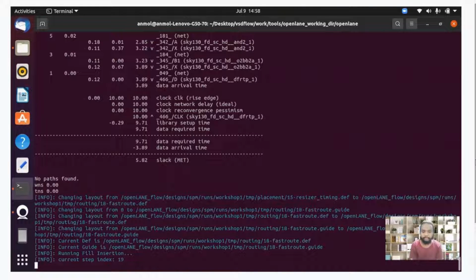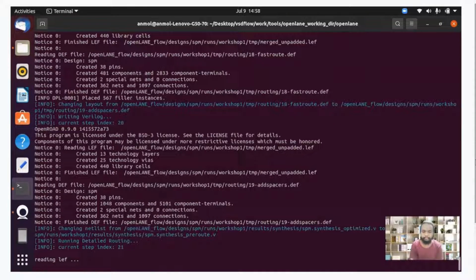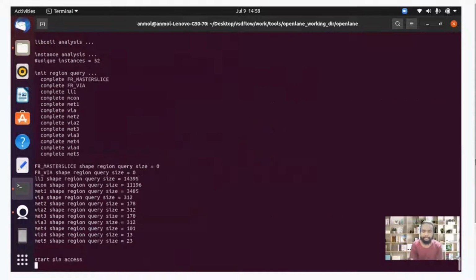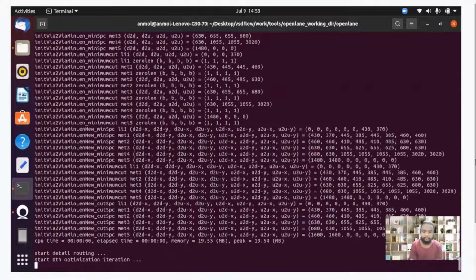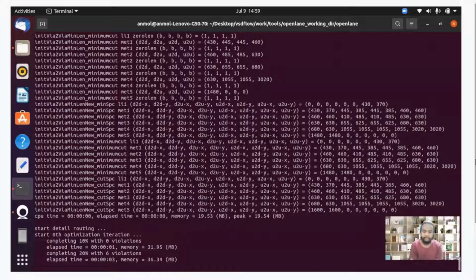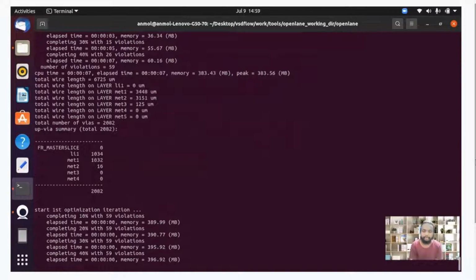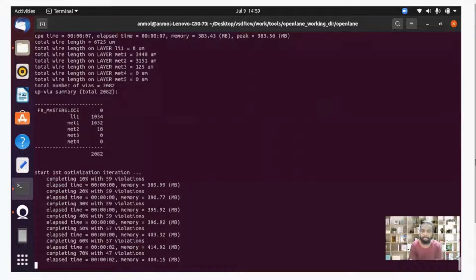And now it is running the fill insertion. And after that, it will run the detailed routing. Detailed routing has many optimization steps so that we can have the routing with a minimum number of violations.